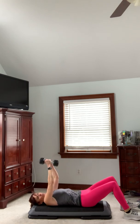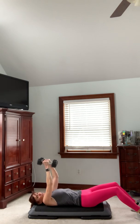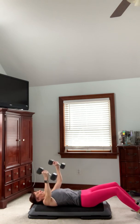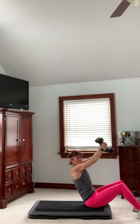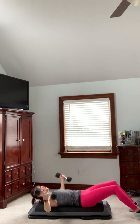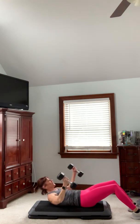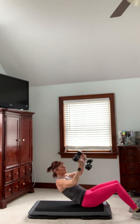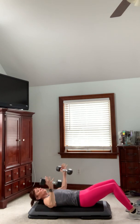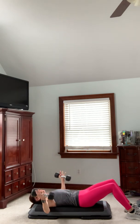Now if you want to here, you're going to extend those legs a little bit. We're going to add a little curl on the next one. And you're going to come up, curl, bring it down. Curl. Ooh, you're going to feel those. So if you want, throw a few in. You're going to add a little bit more core here. Ooh, but it breaks it up a little bit.